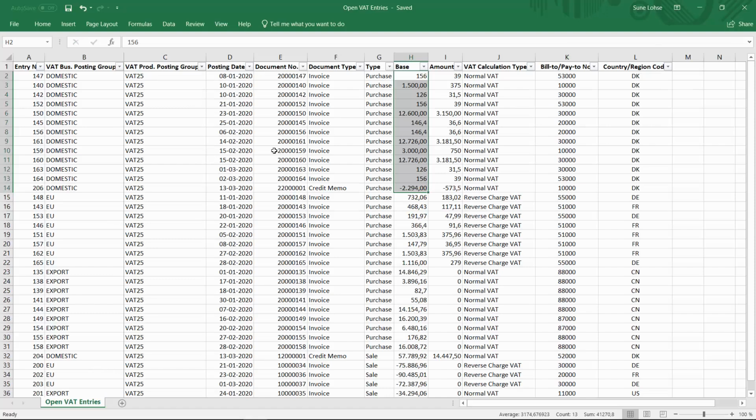Here we are. So these are my open VAT entries from the old system, and what I'm going to report when I settle my VAT is the combination of my VAT business posting group and VAT product posting group. And basically I could just collapse all the entries with the same combination if I want to, instead of making all those entries here. So I could just take the base amount on all those ones and collapse to one base amount, and it should calculate, of course, automatically the VAT amount for me.